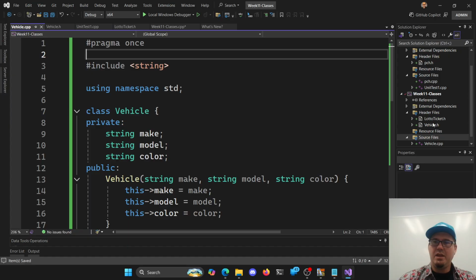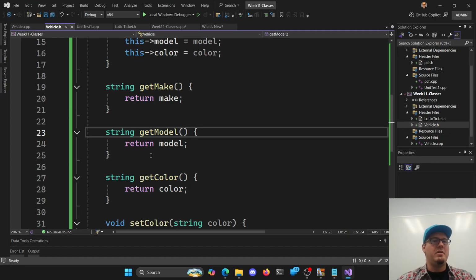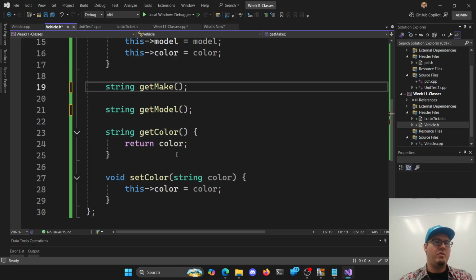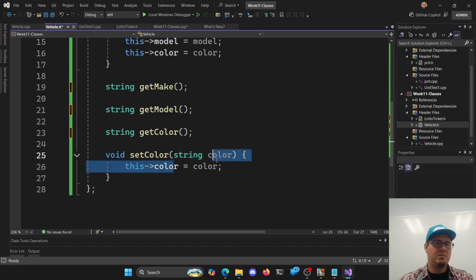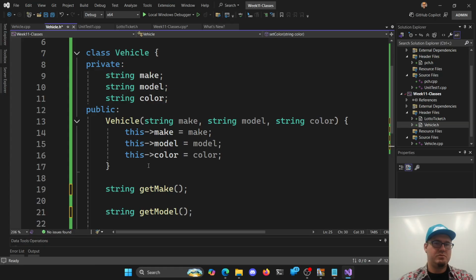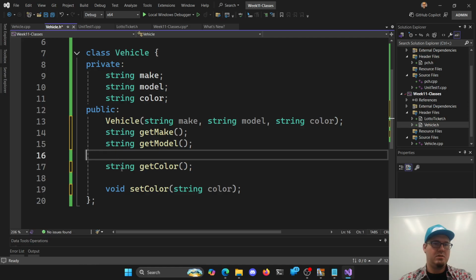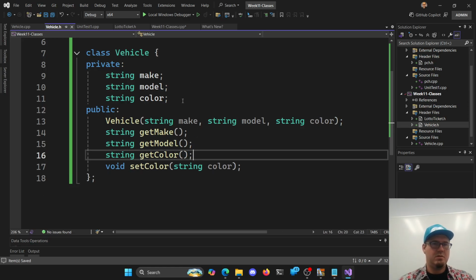So in my H file, none of these have any code. I just have a semicolon at the end of my functions here. Semicolons, semicolons.